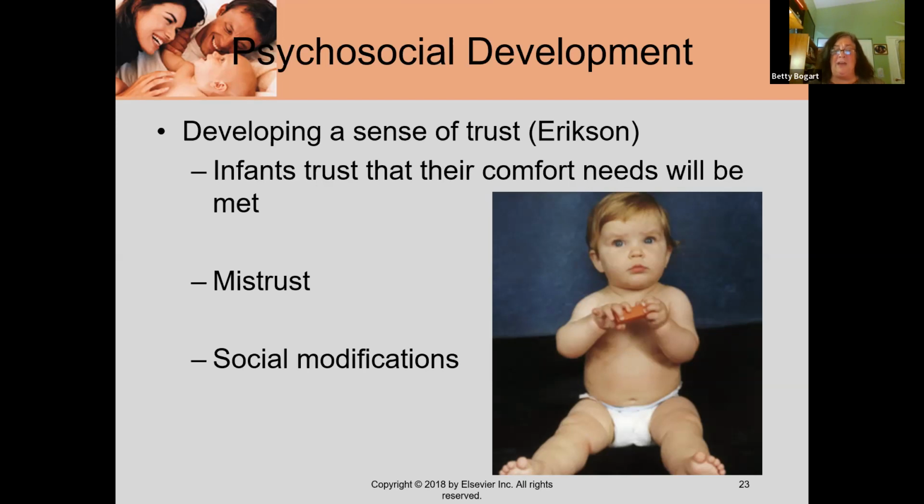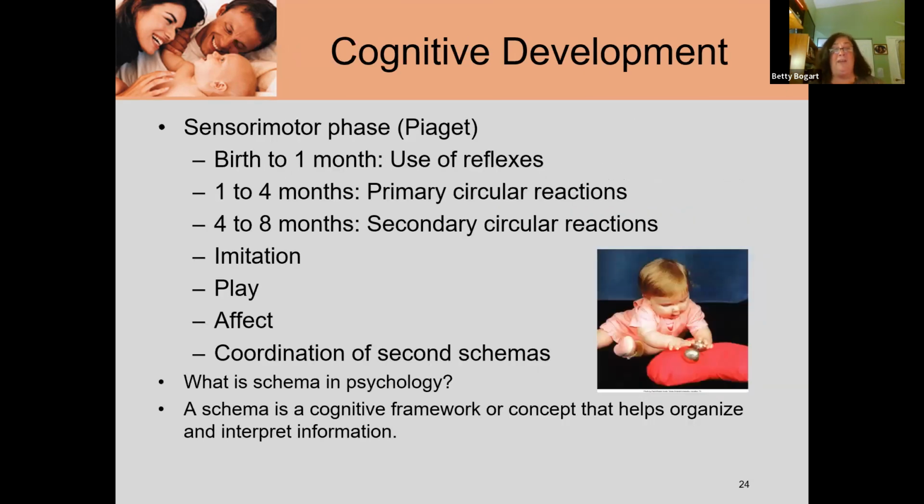You can actually see if an infant's being neglected just by the way they respond to everyday needs. I'm hungry, I cry. I'm wet, I cry. If the child is just sitting there, sucking their finger because they've got nothing else, and they're dirty, there's something going on, and you can sort of tell. Now, Piaget talks about sensorimotor, which means sense is what they touch.